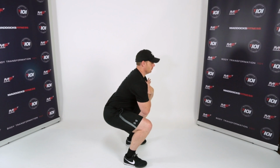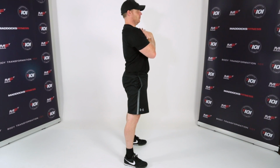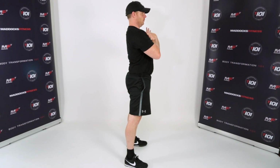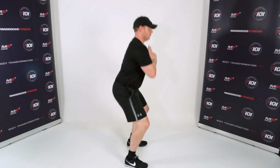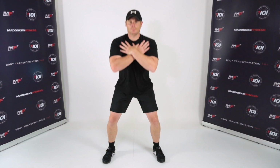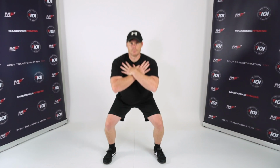Arms crossed over chest, feet shoulder width apart and slightly turned out. Squat back and down into hips and heels and drive back up under control. Arms crossed over chest, feet shoulder width apart and slightly turned out. Squat back and down into hips and heels and drive back up under control.